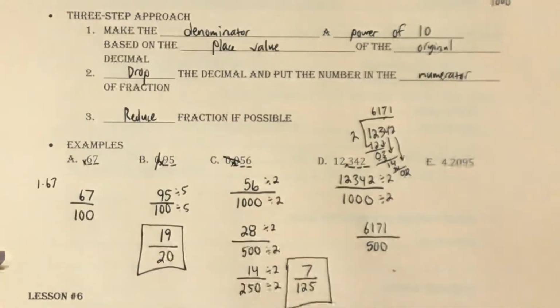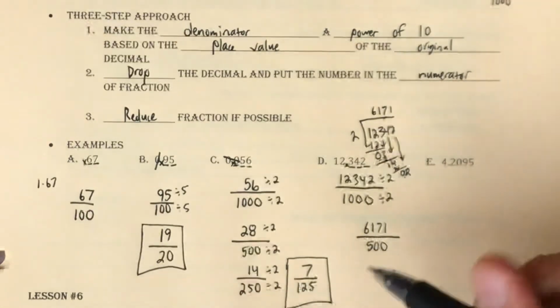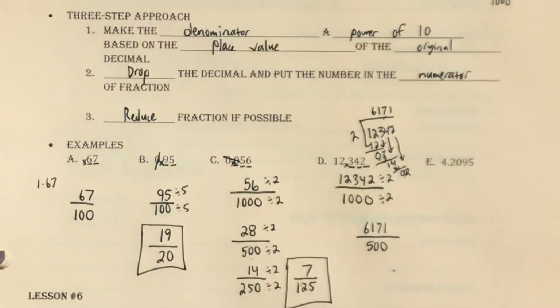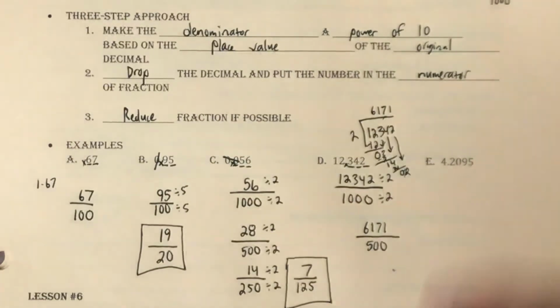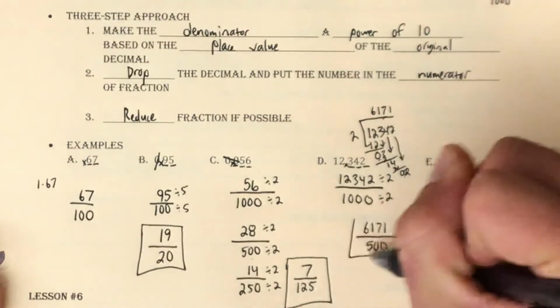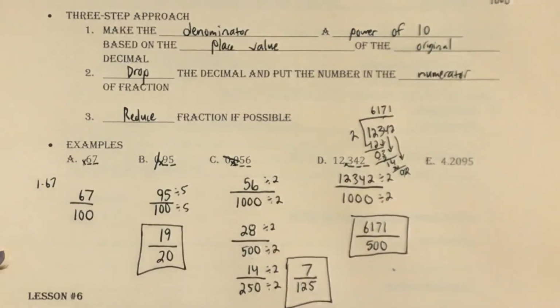So now I'm at this point, and I'm looking at this going, hey, are there any other factors that go into this? Well, if it ends in 1 and ends in 0, odds are they do not have another common factor, which this one does not, because ending in 1 almost always, not always, but most of the time means that it's going to be a prime number. But not always, like 21 is not a prime number. But 31, 41, those are prime numbers. So you could just quickly check those and make sure, but this is the simplified form of this fraction. So final answer, 6,171 over 500, or 6,171 500ths.